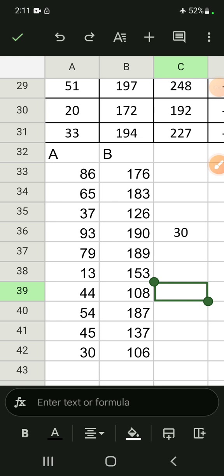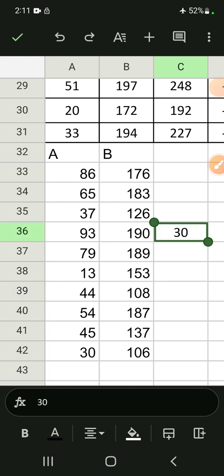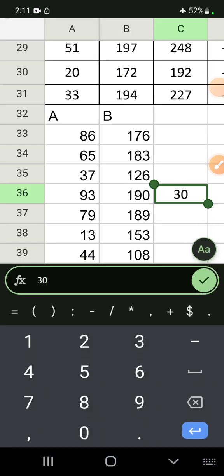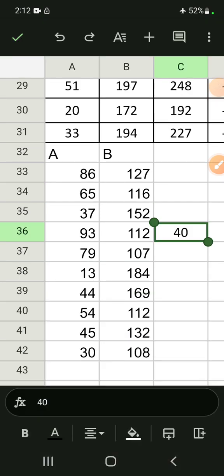But again observe the corresponding cell value: this value is 30, but the corresponding cell value is 90. Suppose I change this value to 40, the corresponding value is 190, and the corresponding value in column A is 93. If you enter this, 93 remains the same, but this value changes. Now it comes to be 112.